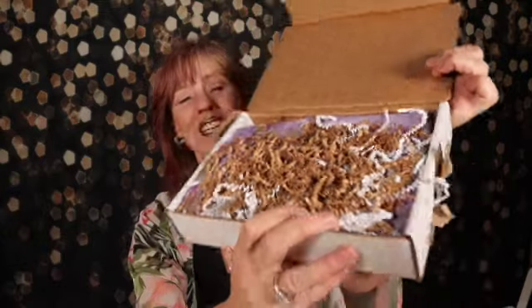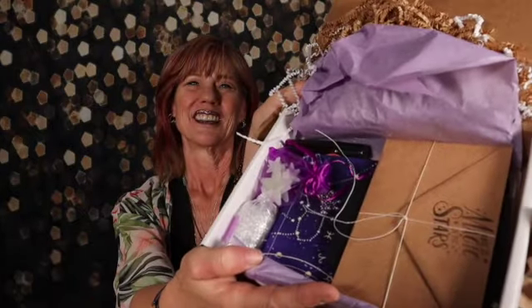Let's see what's in our main box. I always have such a challenge getting these out because they're stuck so well — the paper. I don't know what she uses, but it's always stuck super well. It takes me a while and makes lots of noise on the camera. Okay, I think I can do it now. What's our theme this month? What do you think? So when you open the box, it comes in a plain white box, but so much of her art and creativity is in there. We've got some little squiggles just to pad the box, and then of course she always uses the purple paper — purple is my favorite, it's her favorite too. Magic of the Stars and everything in there.